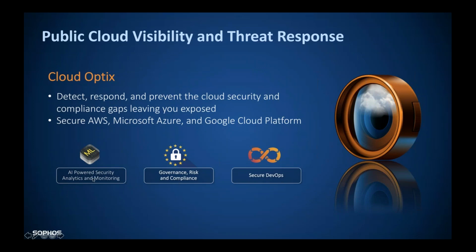Now, another big part of the Optix solution goes back to a core strength of Sophos, and that's artificial intelligence, machine learning. You guys are probably familiar with our other products and how we focus on a lot of that type of technology to really identify things such as new types of malware. Well, it's kind of the same thing in the cloud in the sense that, I mentioned, there's advanced attacks.